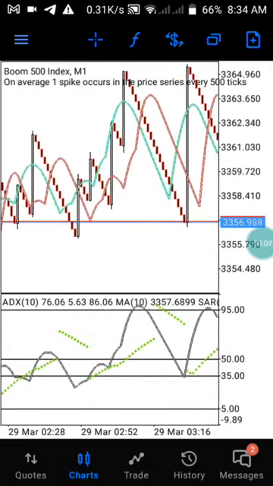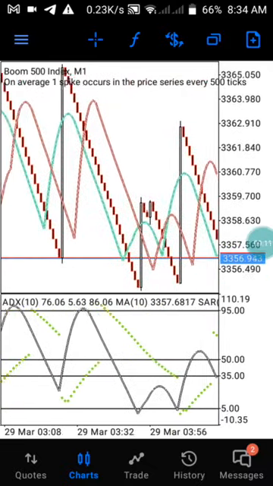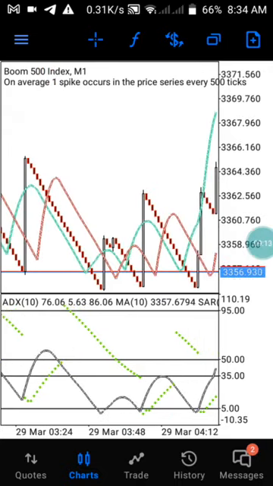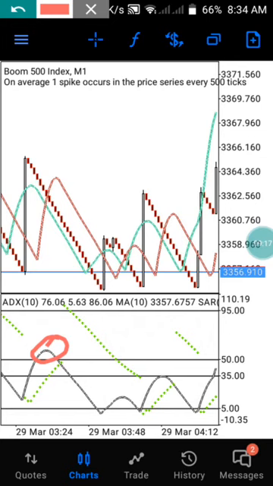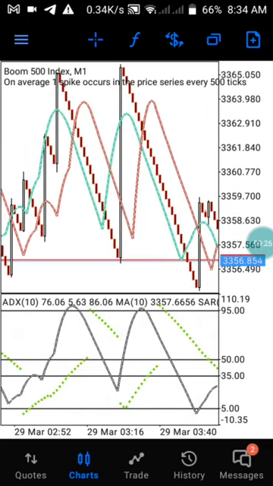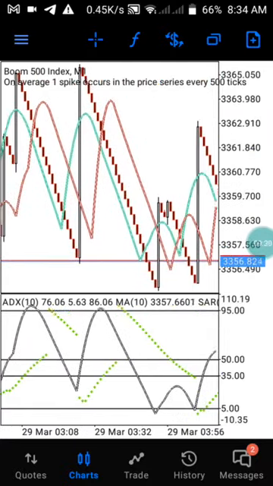You see, let's confirm maybe this one is accurate. You see, they are not accurate. They are not 100% accurate. You see, it shows us that this level was at 95 before. Now it is above, it is above 50 now. So that one is not accurate, but we are looking for that accurate one.